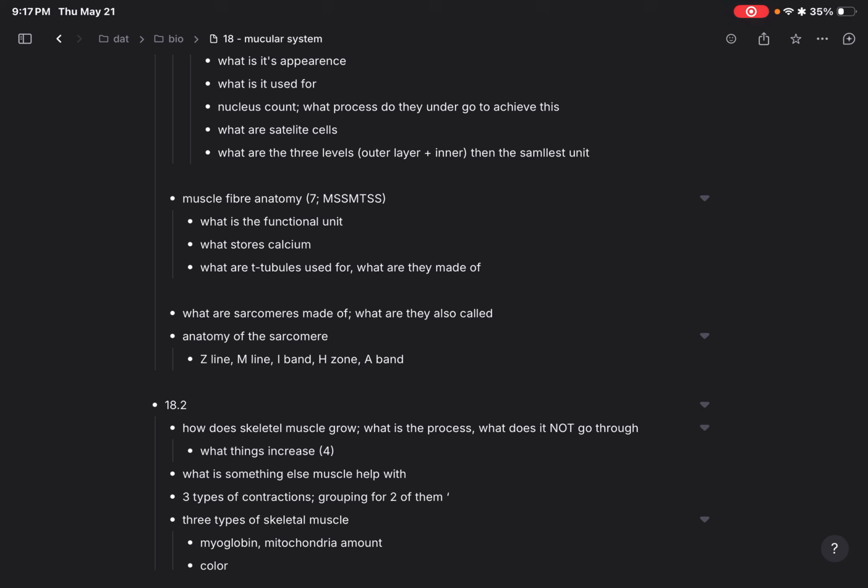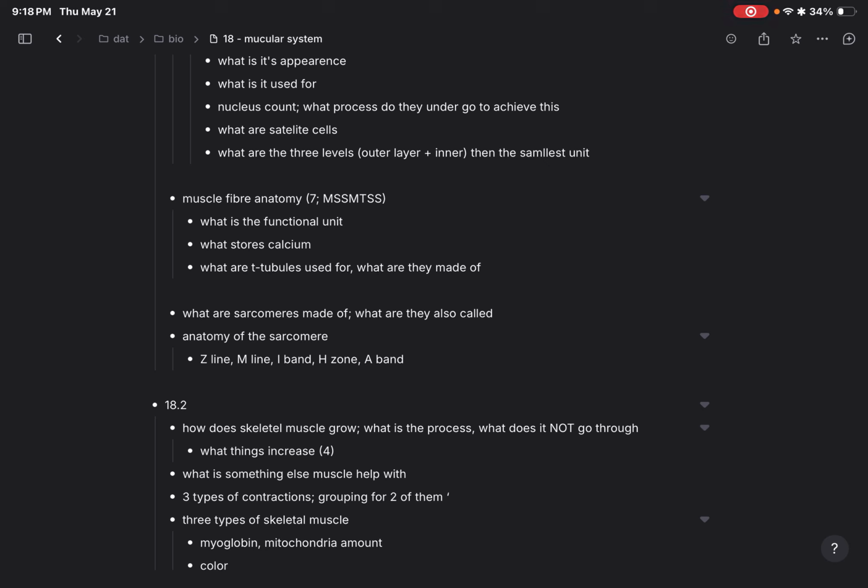Nope, that's wrong. The A band is the length of the myosin filament. That's going to stay constant. The H zone is the area of myosin only, and that is going to decrease as the contraction happens. And then the I band is the area of actin only, which will also shorten. The M line is the middle of the myosin filament. The Z line is what anchors the actin, and that's kind of like the definite length of the sarcomere.